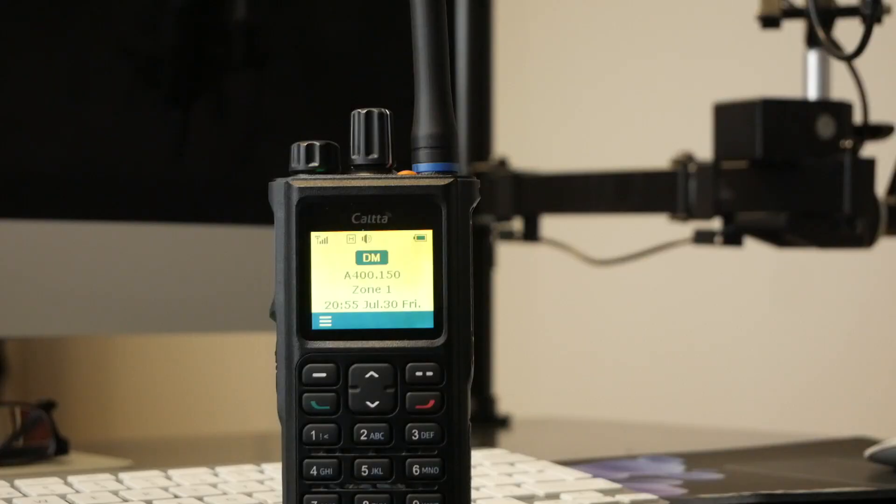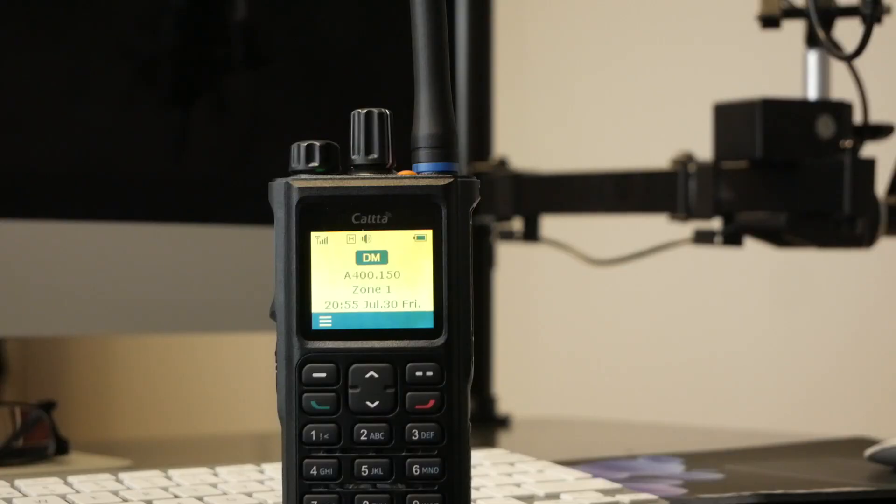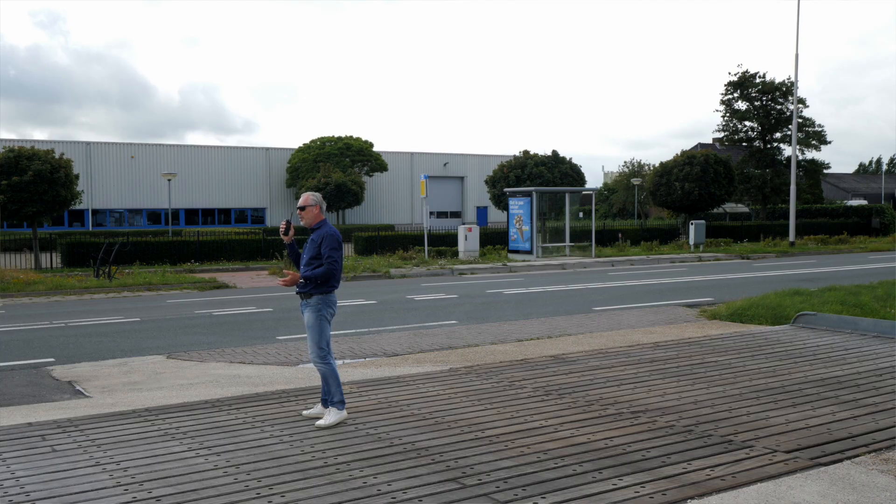I'm here with a busy road nearby. Testing with the DH500 to the DH590 from Culta. It's not really rush hour but there's some wind and some traffic. Testing again — catching some from out here. Let's try the other way around — calling from the DH590 to the DH500. This is Culta's latest DMR radio. That should be enough, so it's time to go to the office and check out the results.